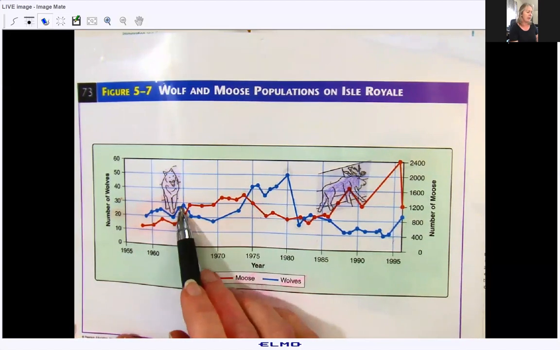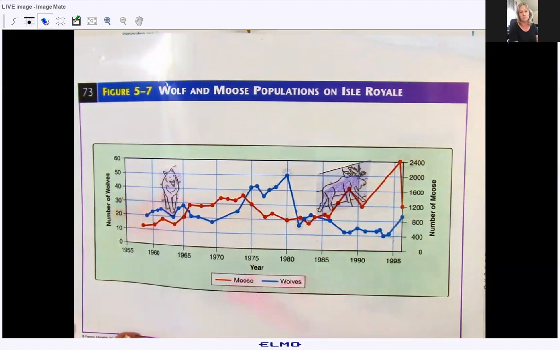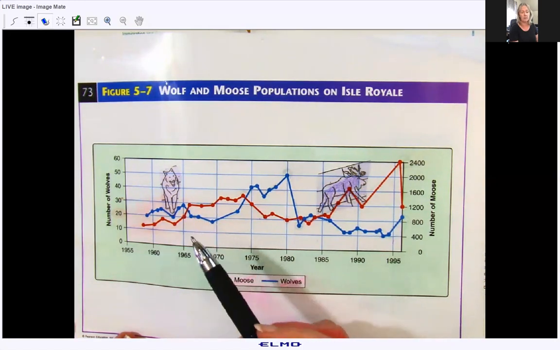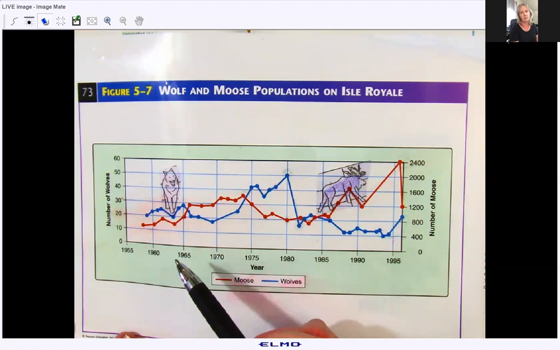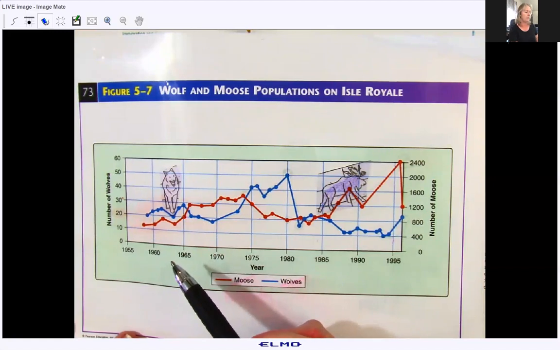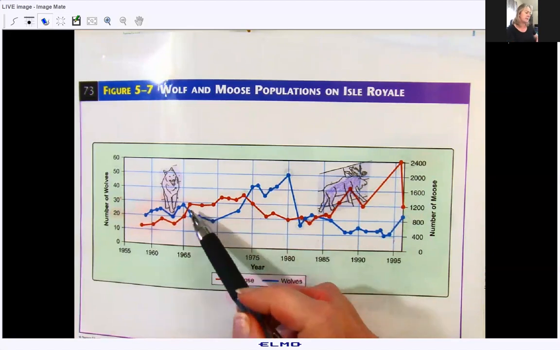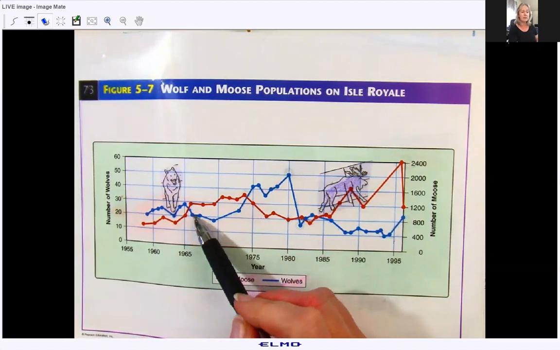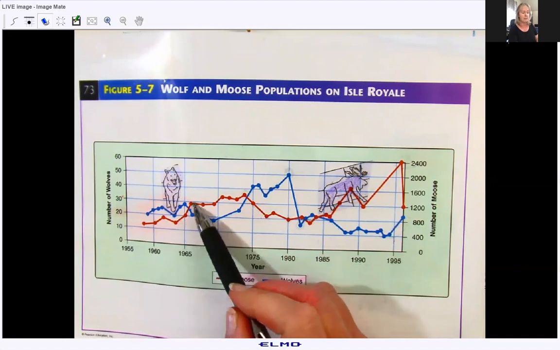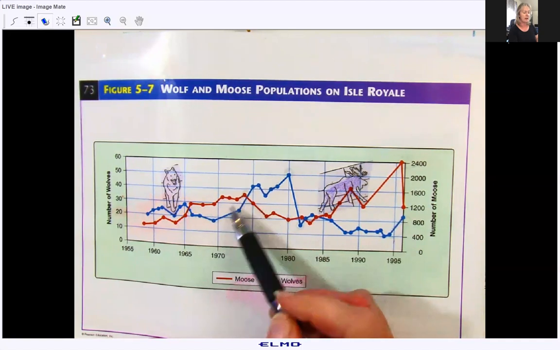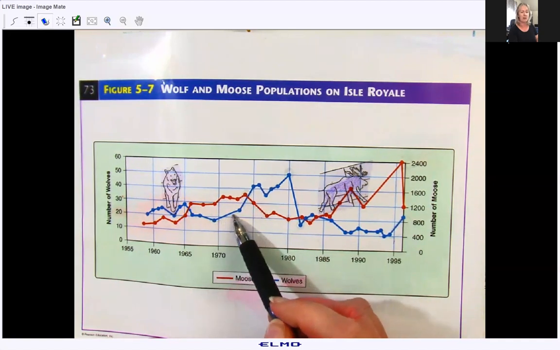But here you had a decrease in the wolf population. That could have been due to maybe disease. If you see a small decrease in a population, there could be some environmental factors, either disease, or maybe it was the climate or the temperature or something. But then when you saw a decrease in the predator, the prey population increased. And so we would see this increase, and then all of a sudden your predator population recovers.